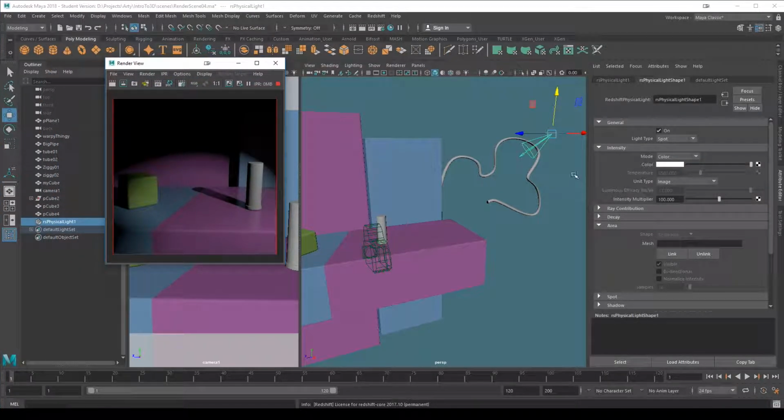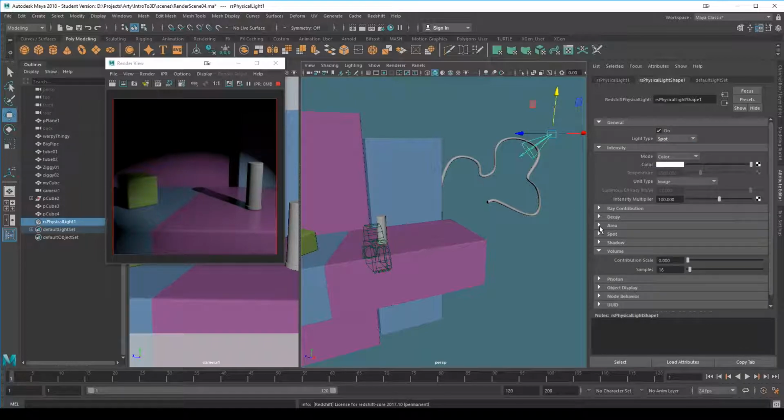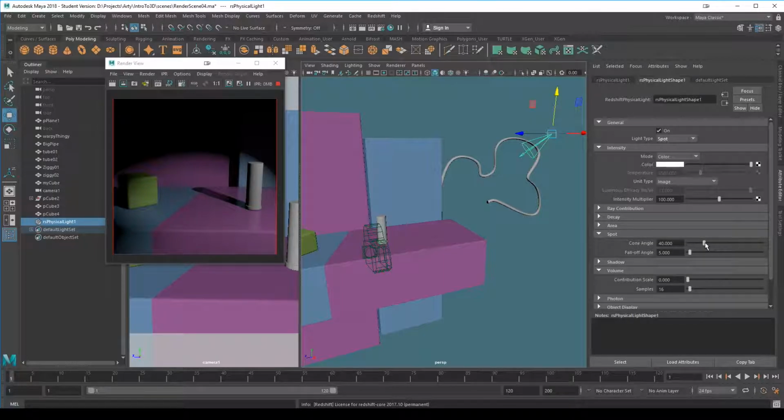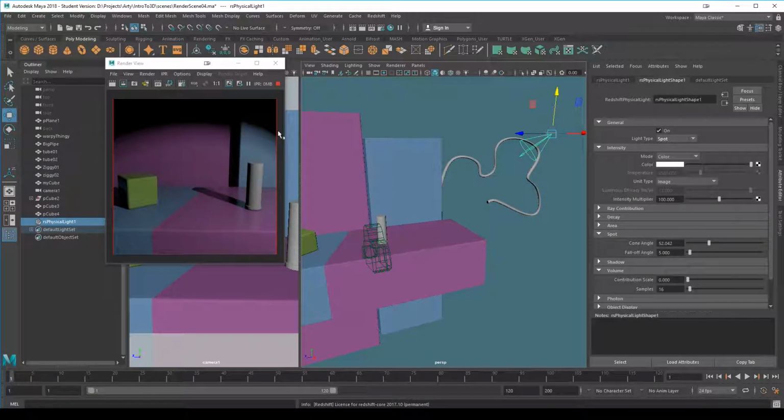So what I want to do is start adjusting this light. Now this is set to spotlight. By default it comes in as an area. We've changed it to a spot, which means I don't need the area settings. I'll close that and open the spot settings. And it's this fall off. As we change this, you can see what it's doing is increasing that fall off quite significantly. I want to set it up so that we're getting a tiny bit of fall off towards the top, but we're also getting a bit of an angle for that fall off to occur. So you can see that's quite sharp, and the fall off softens as we increase that value.